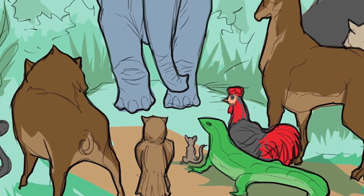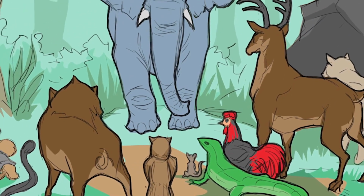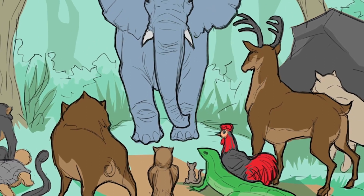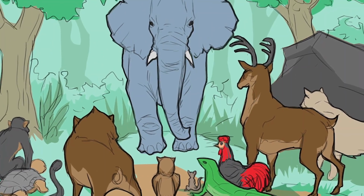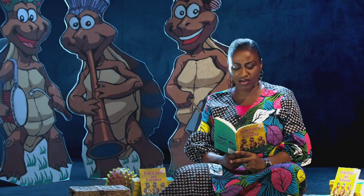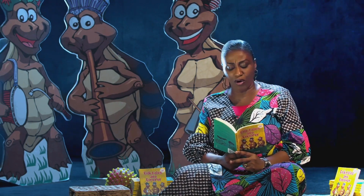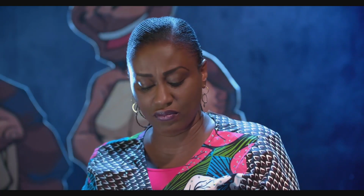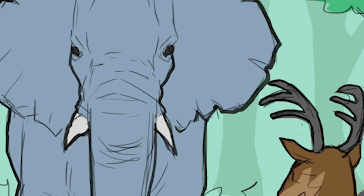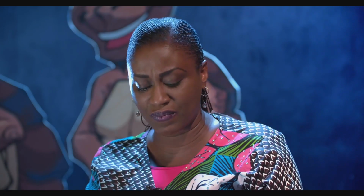I am bigger than all of you, said elephant to the other animals. I am stronger and I can do anything I want. I hereby demand that you crown me king over all of you. The animals were not pleased, but elephant was truly bigger and stronger than them all, so they said nothing. My coronation ceremony shall hold in 7 days, continued elephant, and preparations must start now.